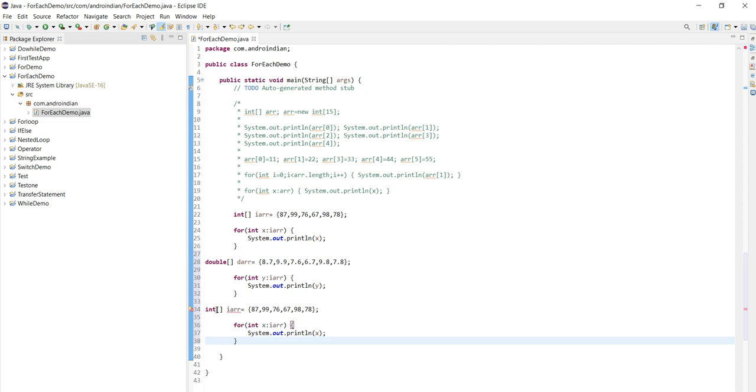That is a character array. If it is a char, how can it be? I'll put here carr. Then, if it is a character array, we'll write some values: a, b, c, d, something like this. We can define the values here.